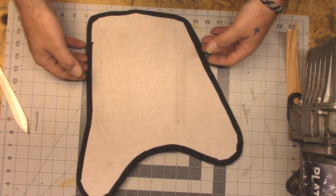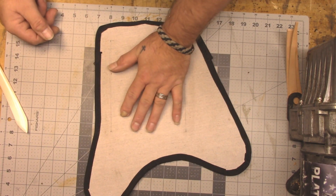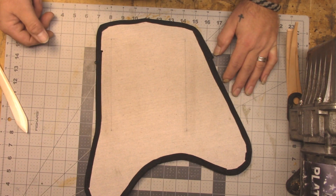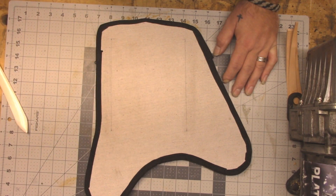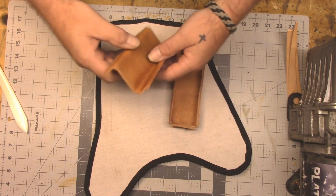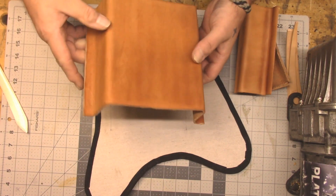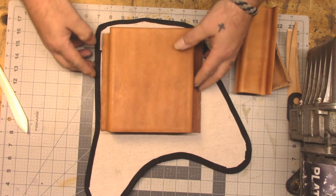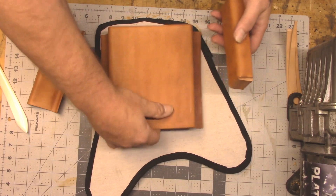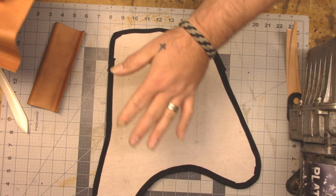So I wasn't really surprised that this didn't go well. The original plan was to take this and turn it into a canvas and leather tool bag, but as I progressed through it I was using more and more leather and less and less canvas. So it looks like this is going to become two separate projects. I like where the leather parts are going and I like where this concept is going, but I don't like the two together.